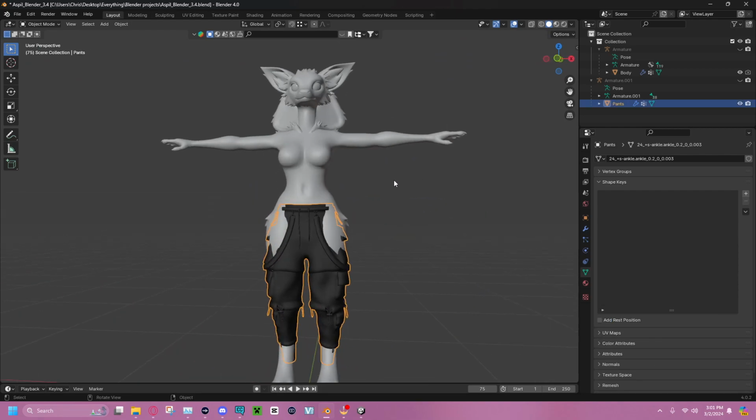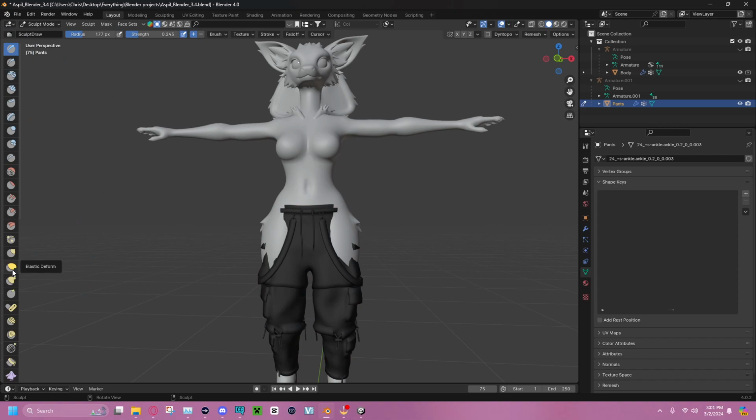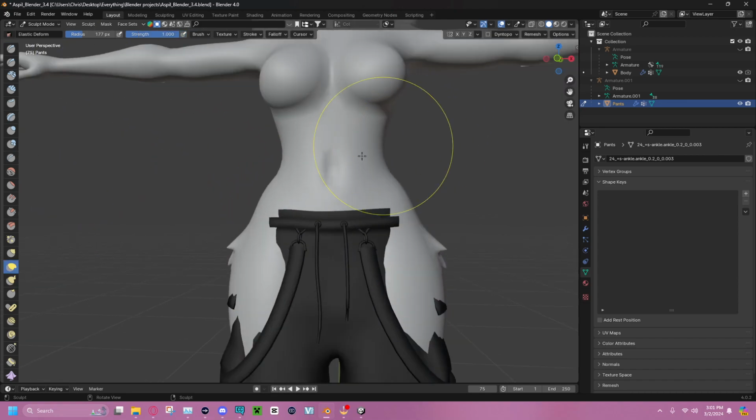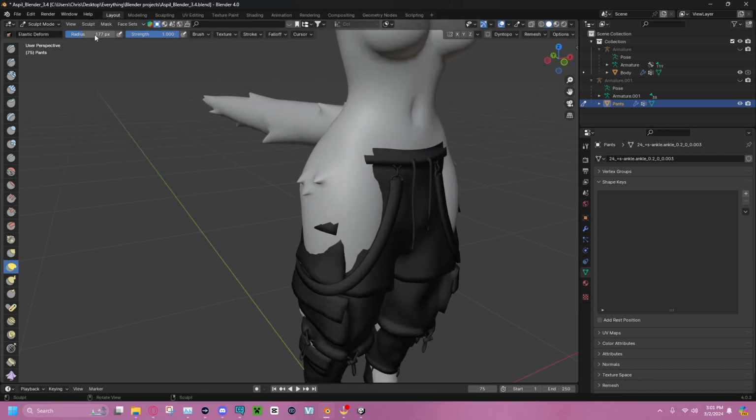actually meshing and pulling and stretching these pants. To do that, go ahead and click on the mesh of the pants here, so they're highlighted. Go up to object mode, and go to sculpt mode. Now personally, the tool that I use basically 99% of the time is this elastic deform tool, and you'll see why. You need quite a bit with this. So, first thing I recommend is setting your radius to about 95 pixels.